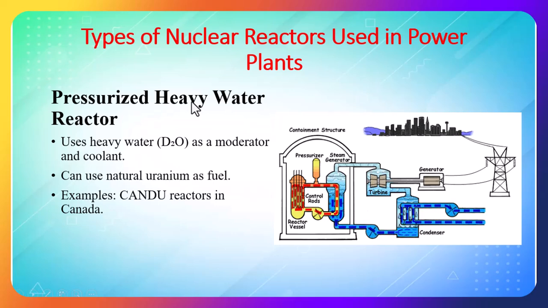The third one is slightly different. Normally we use H2O. Instead of H2O, I can go for D2O, which we call heavy water. This will serve us for two purposes. Heavy water will make the process slow down, so you can use it as a moderator also. That is why we call it the pressurized heavy water reactor. In the heavy water reactor we use D2O, and this D2O reduces the process speed, so it serves both purposes.